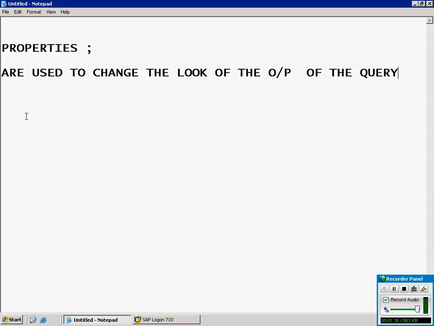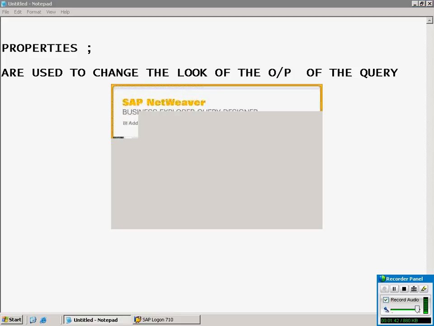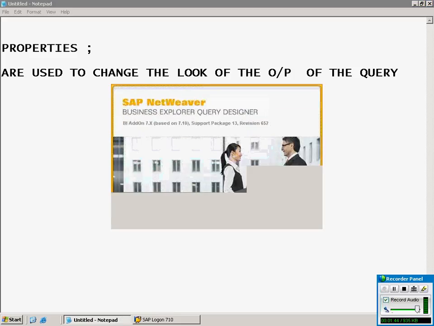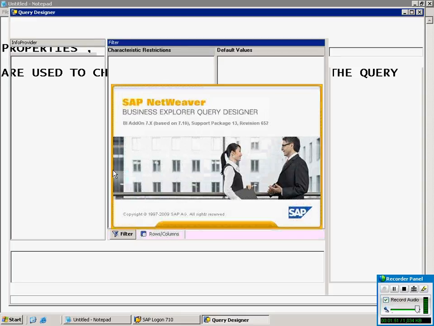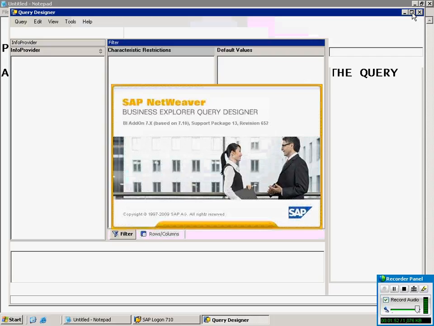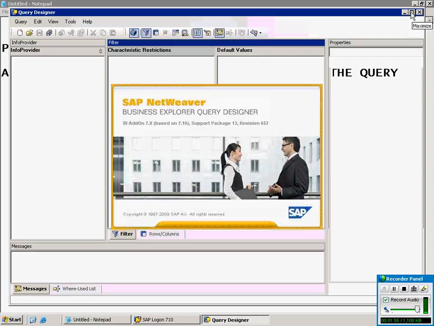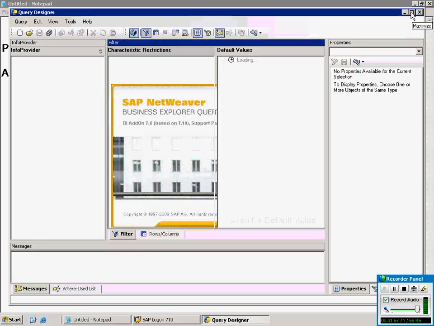So when you want to change your... Now, suppose here you have different types. Now one is called a row property. So this is my query designer that I have opened now.